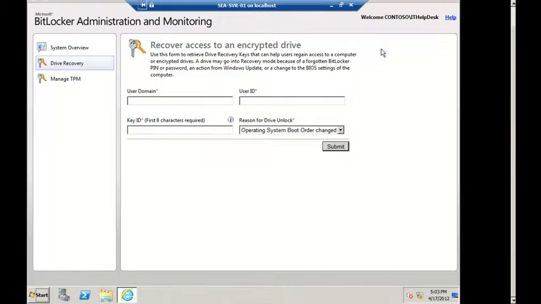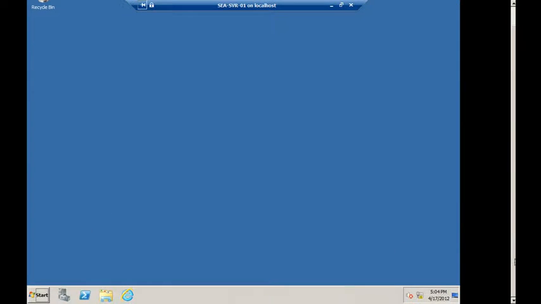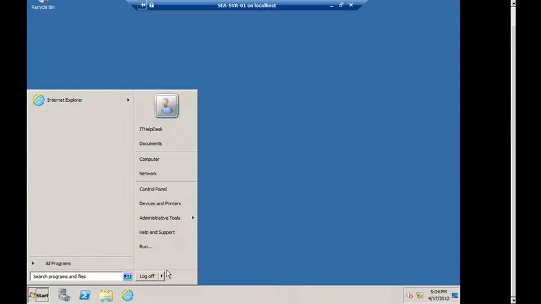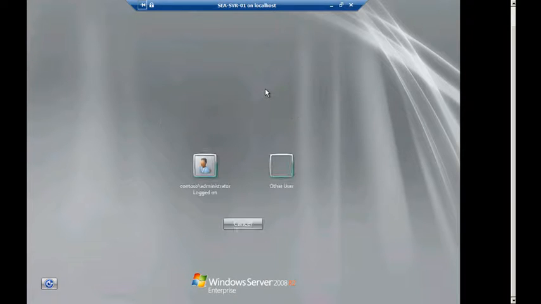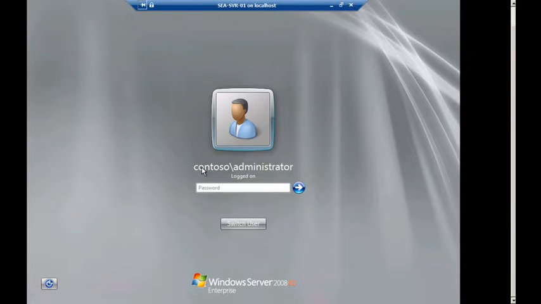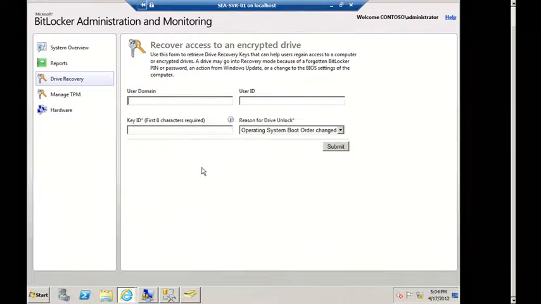Now, if we go ahead and log back out of this, we go up here. We'll go back to our other guy. We'll log this user off and go back in, and we'll see that whole experience again on this other side, the administrator. Okay. And again, in here, I only require the 8 digits of the recovery key.